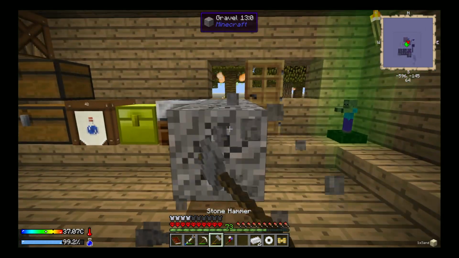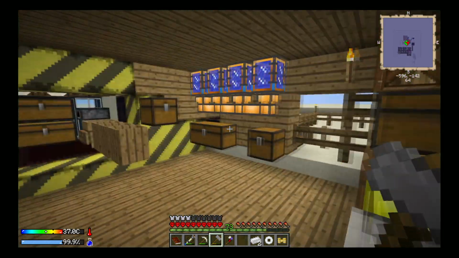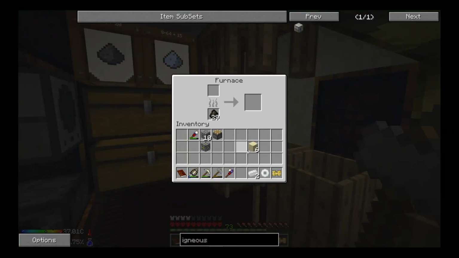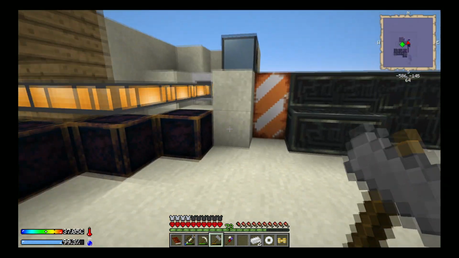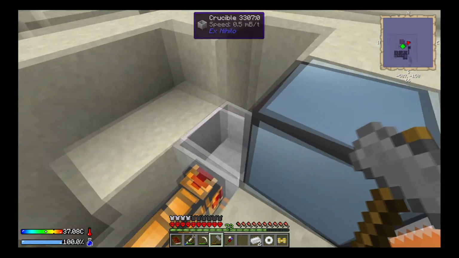Turn all this into sand. There we go. Now we'll go ahead and turn all this into glass. There we go. Let it do its thing. Go out here and see if this guy is empty. And it is. Alright, cool.